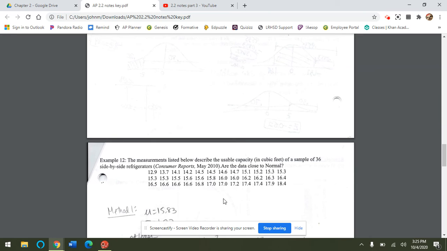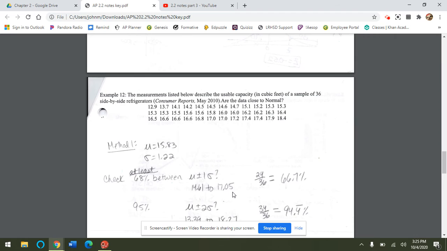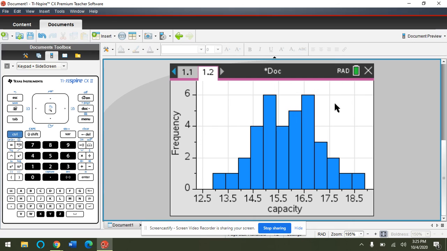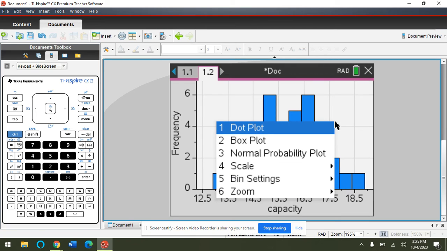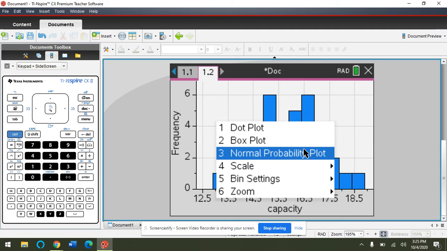You'll see. You would never, ever do this by hand. I would never in a million years expect you to do 36 z-scores and then graph all 36 z-scores. That's just cruel and unusual, right? So instead what you can do is come back to your histogram. If you hit Control Menu, just like we've been doing to change it from a box plot to a histogram to a dot plot and all that, you've never noticed, but they actually have a normal probability plot as a choice. So just as you hit Control Menu to get here, you're going to pick normal probability plot.